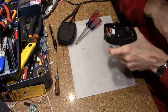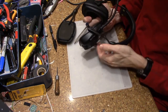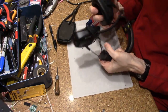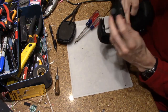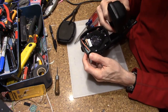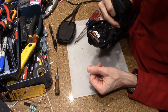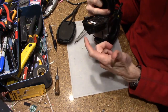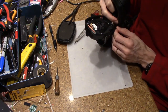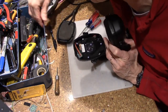Okay, so what do we have here? We obviously have a little stereo input jack. One of the things you can do is run these speakers, if you don't want to use the radio, by plugging into the jack from your phone or presumably a Walkman or whatever device you had.